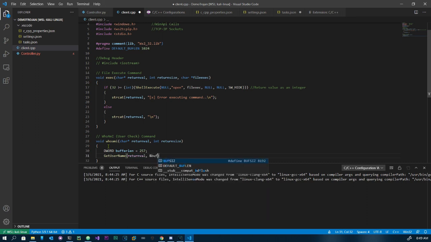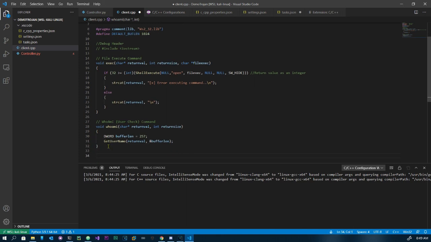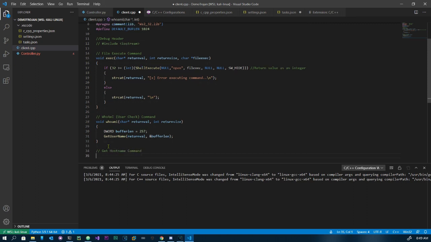Value and buffer length, close that off. We can set a hostname command.